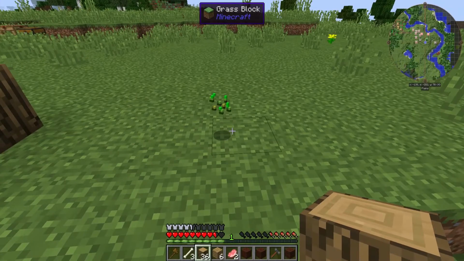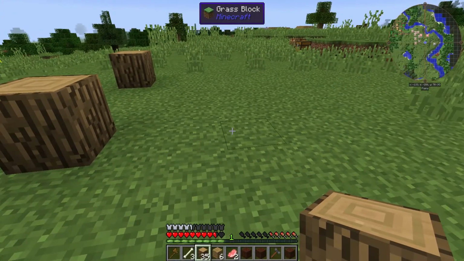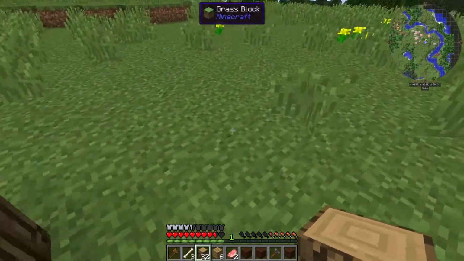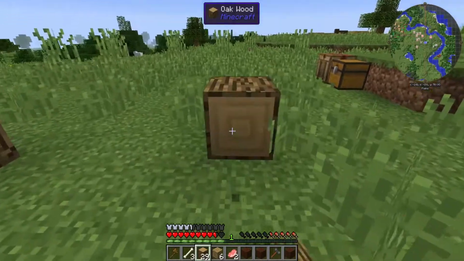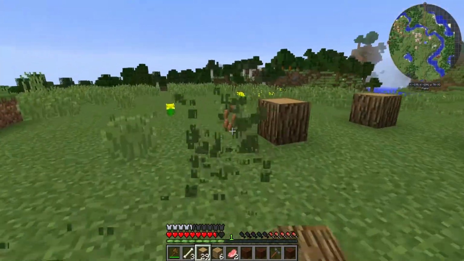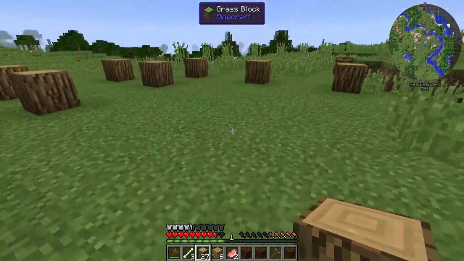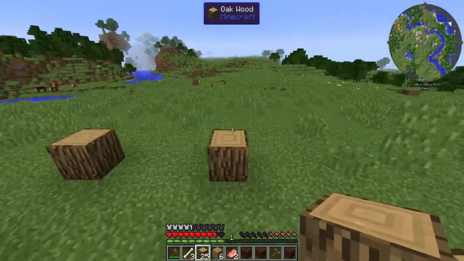So, 1, 2, 3. Like that. And then, like that. This isn't gonna be like a super fancy house. It's gonna be a house nonetheless. 1, 2, 3, 4, 5, 6, 7, 8. Whoops. That's in the wrong place. And then I want 1, 2, 3 here. And then I want 1 here, 1 here. And that is my foundations.